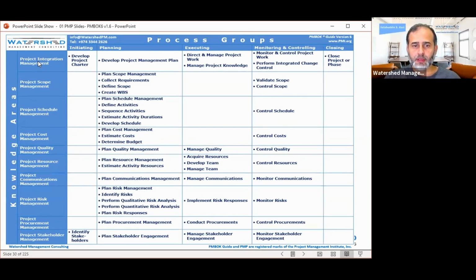Okay. Now the way we will study the course is that we're going to start talking about processes. And remember that for each process, you have 5 questions, and you got to know the answers to these questions for each of the processes. What are those 5 questions? First of all, you got to know what is the objective. The more clear you are about the objective, the easier the remaining questions become.